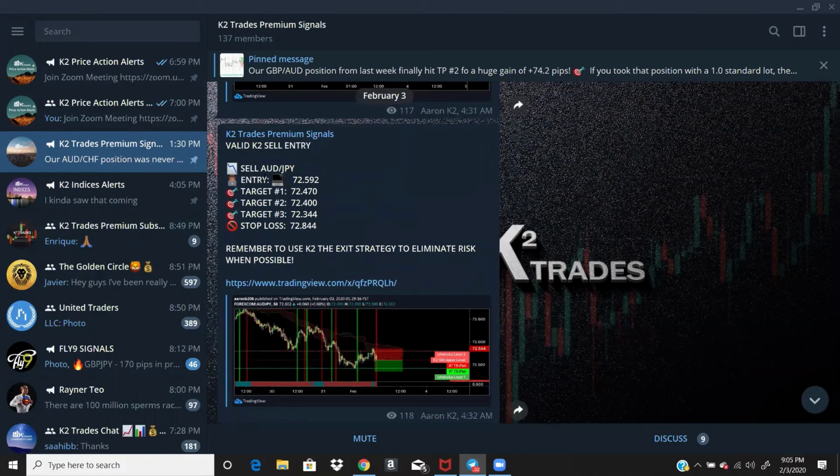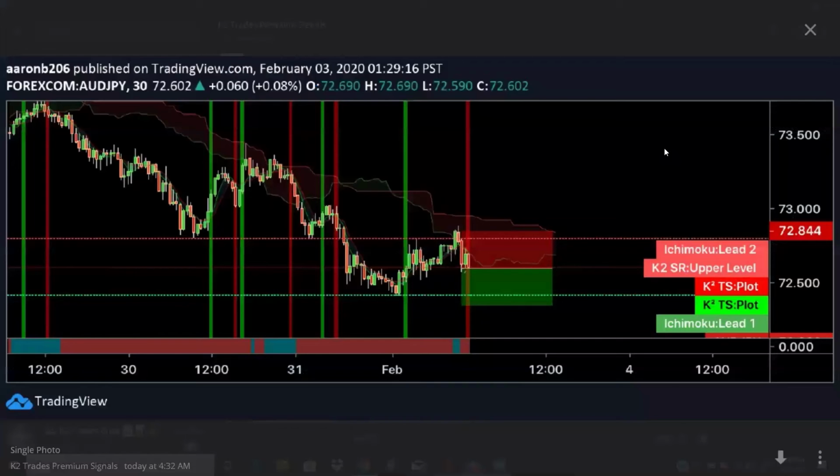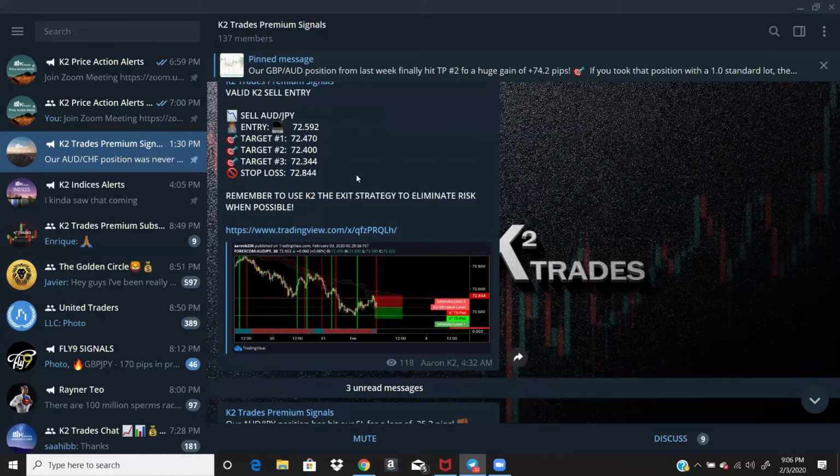So this was AUDJPY, right? They will send you everything. The entry was there, and the stop loss was actually 25 pips, but you have three take profits. They really show you everything, and there's the chart of the setup. As you see, it's only a 25 pip stop loss, and let's just say that ended up being a losing one at the half lot, you would only lose $125. I mean, it's still more than 12% of the account, but as you are willing to take that risk, you wouldn't blow your account completely.